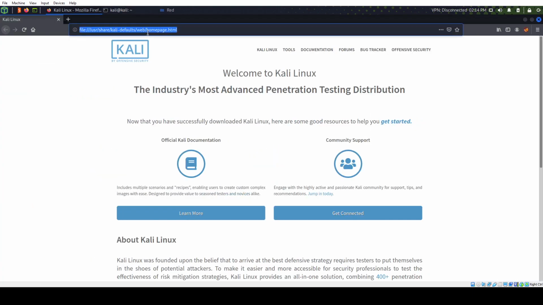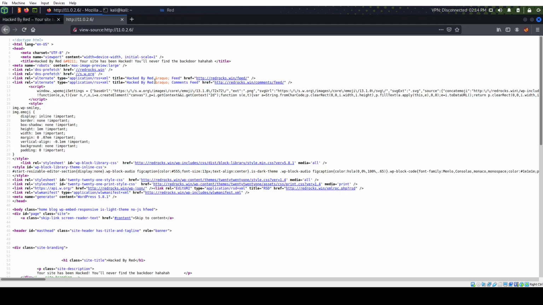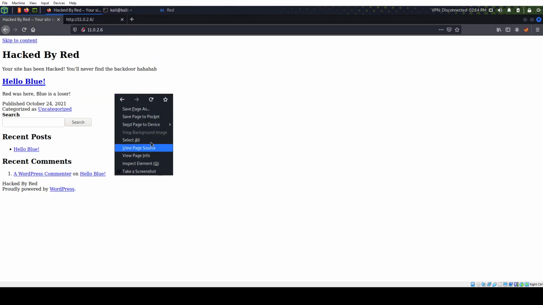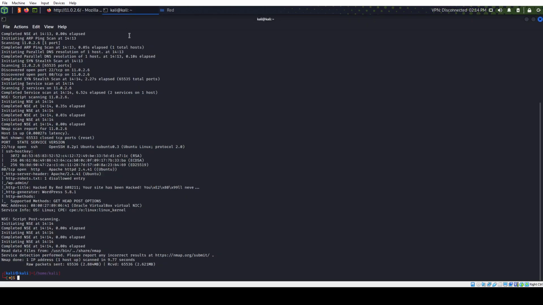So we go to a web browser and go to the address. We see this funky looking site, as WordPress does a lot. To fix this, we press Control U to view the source, or just right click and view page source, whichever you prefer, and we look for the host name. In this case it is right here, redrocks.win.